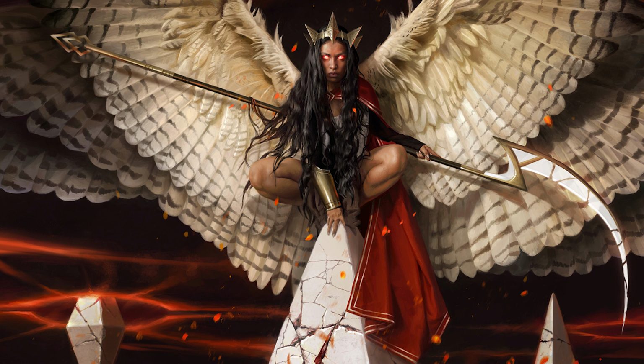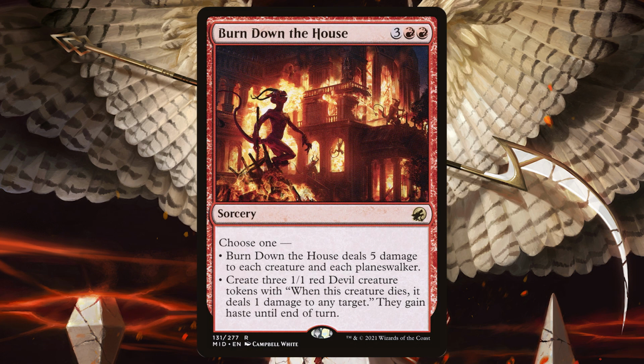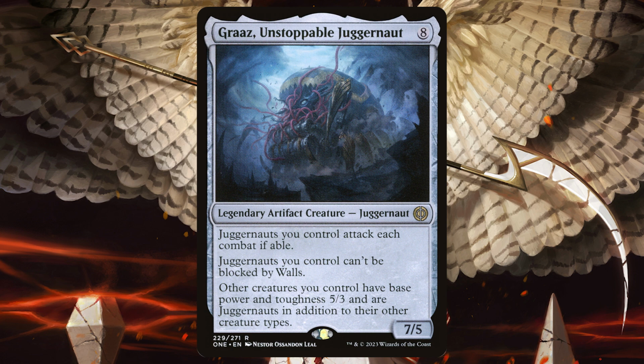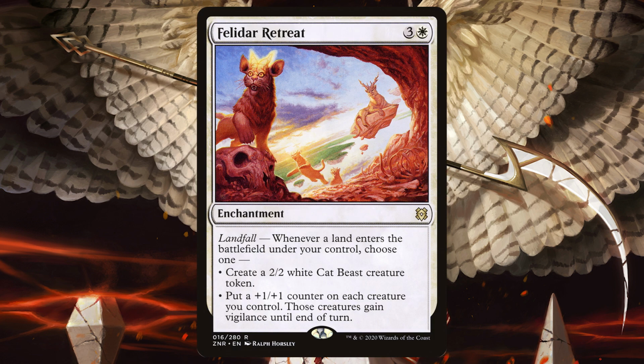They can also be reused after being tapped for Convoke, with Dramatic Reversal that untaps them all for 2 mana. You might also like to have some removal potential coming from Burn Down the House, but also have an option to create 3 very powerful creature tokens. By the way, having swarms of tiny creatures is great for convoking, but there's nothing stopping you from making them into juggernauts with this cool guy. There are also cards like Felidar Retreat, strengthening the deck immensely, that can bring some very useful tokens.